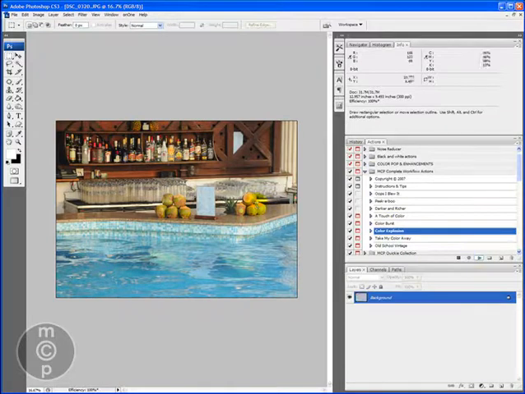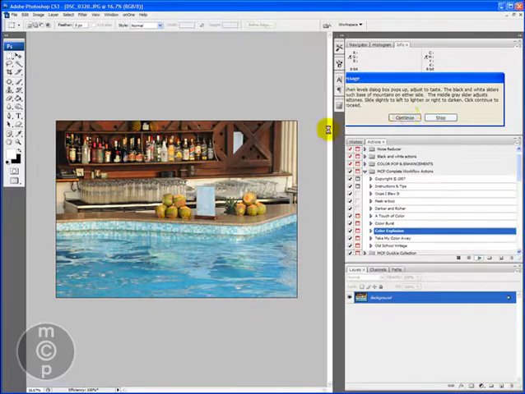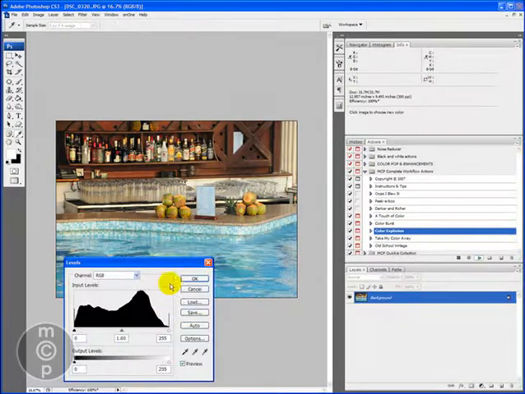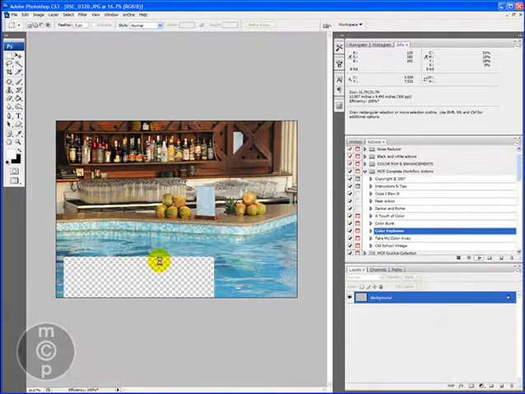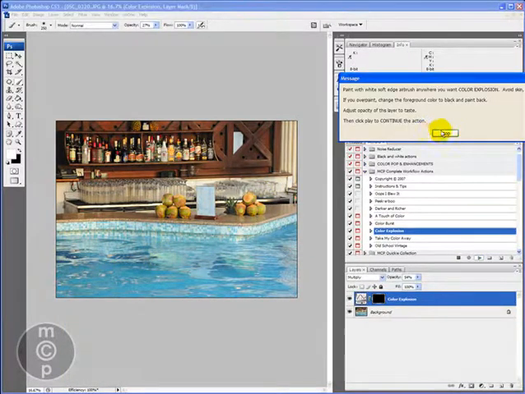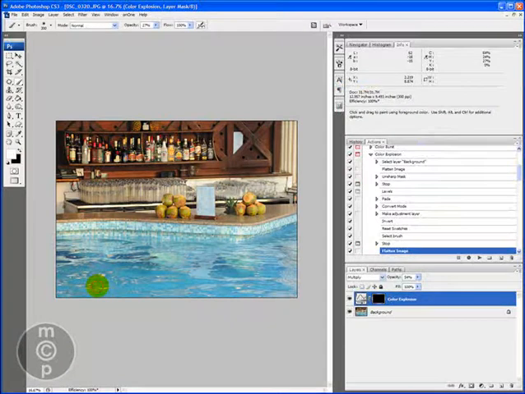And I'm going to go ahead and play Color Explosion. It's going to have me adjust levels, which, again, the levels look really good. And I'm going to go ahead with this one, and I'm just going to paint on the water. I'm going to make sure my brush is at 100% because I want it at full opacity. You'll see how rich the water gets when you paint on it.